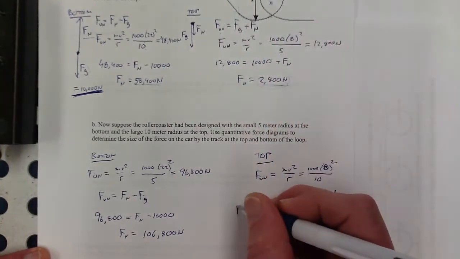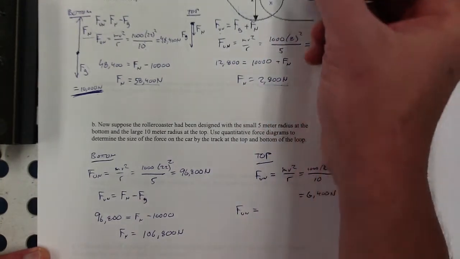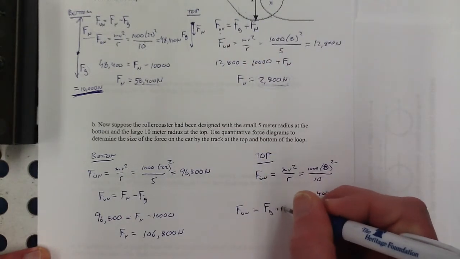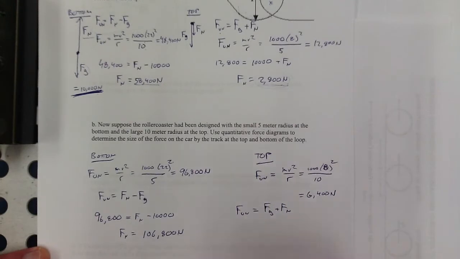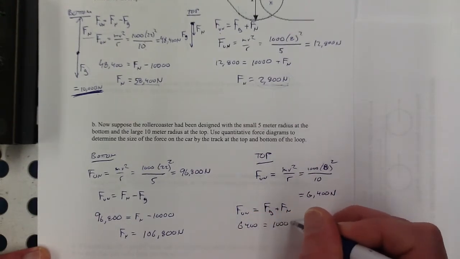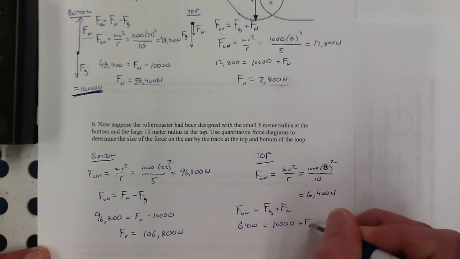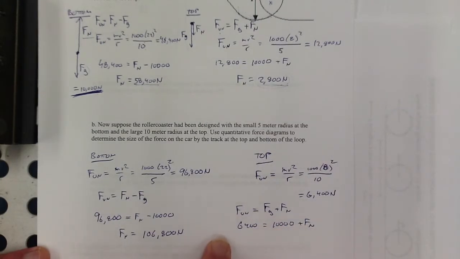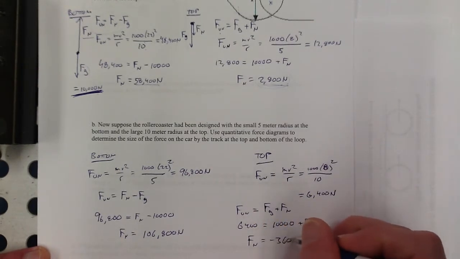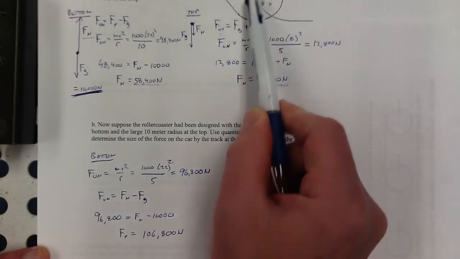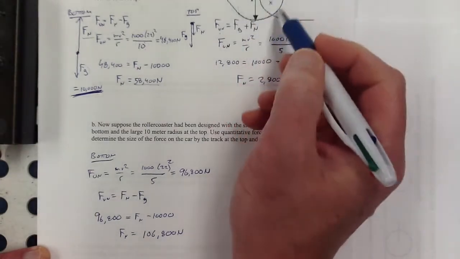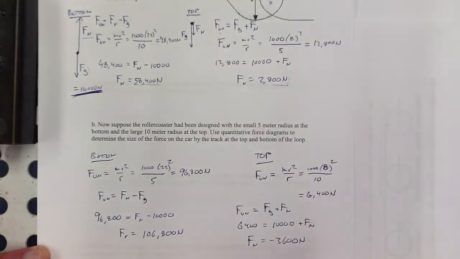And unbalanced force here. The roller coaster can only push on them down, so that equation does not change. So 6,400 is equal to 10,000 plus that. Now if you look at that, if you subtract this over, now we get a normal force that's negative. What does that mean? That means that if this had a radius of 10 and it's only going 8 meters per second, that's not fast enough for it to properly make it through that loop.